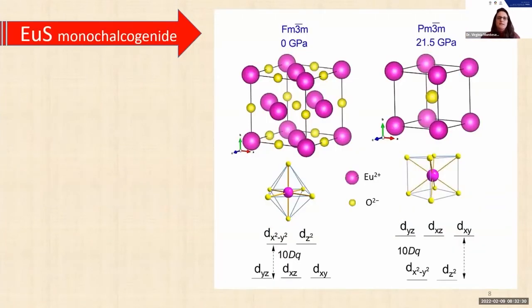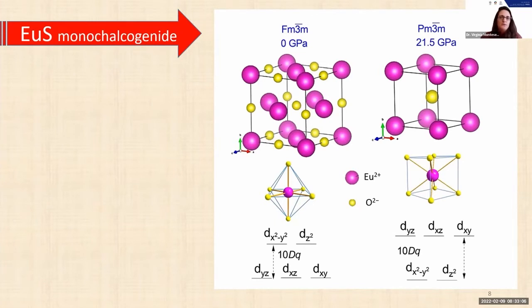Now I'm going to start with the examples. First, the europium sulphide. Why did we decide to study europium sulphide? The first reason was because europium is the most used rare earth for optical applications. As you know, for optical applications, for example, luminescence or fluorescence, the local environment around the europium or the rare earth is very important. If the local environment, or for example, the crystal field changes, the optical properties will change.